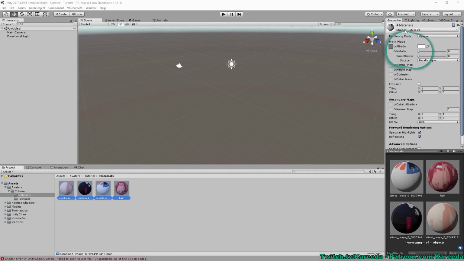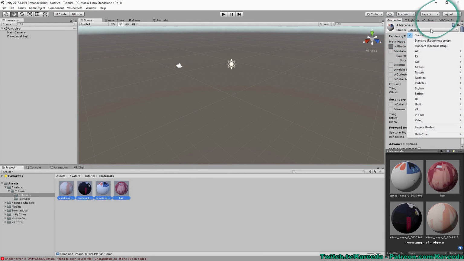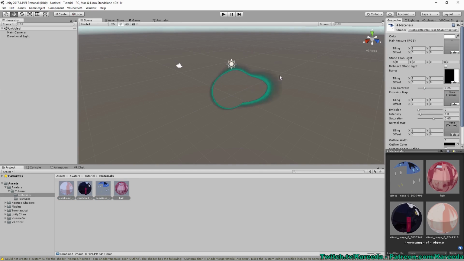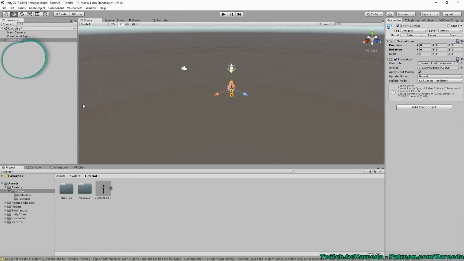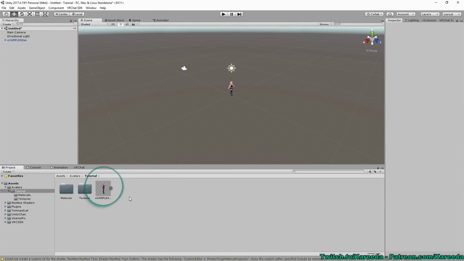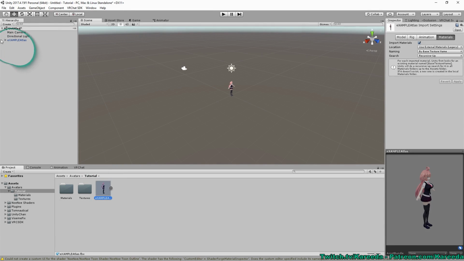Once you highlight all of them, you'll see over in the top right in the inspector, you can click on this drop down for whatever shader you want, and you'll notice Noenoe is in there, which is one of the ones we installed earlier. I usually click on outline. What this will do is it'll allow back facing to be on because of the way outlines are applied to shaders.